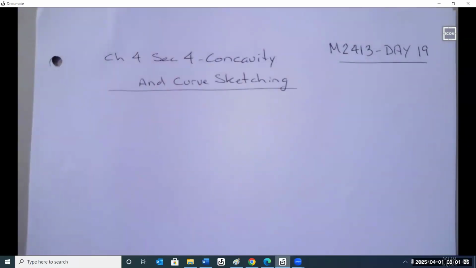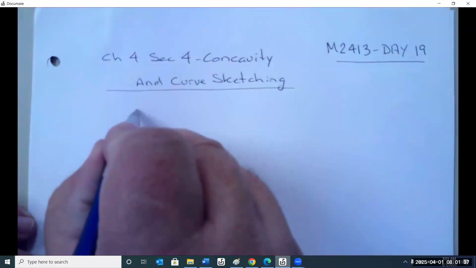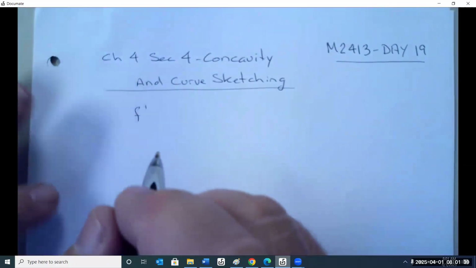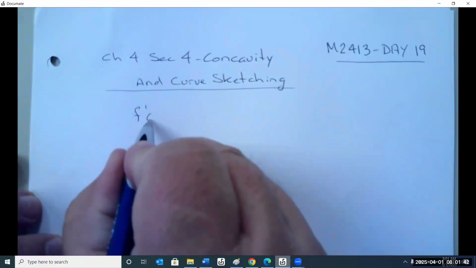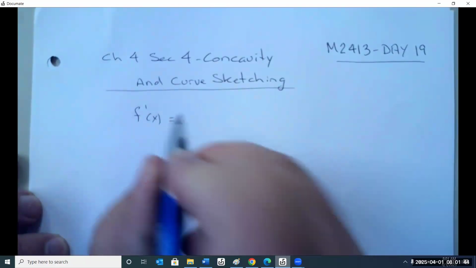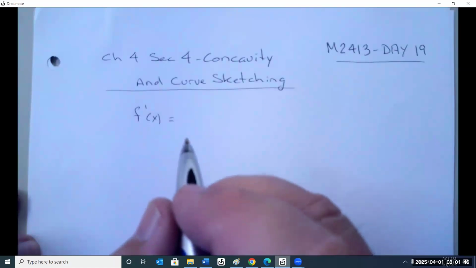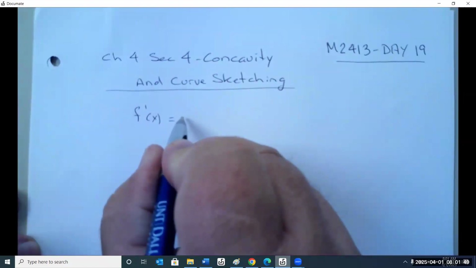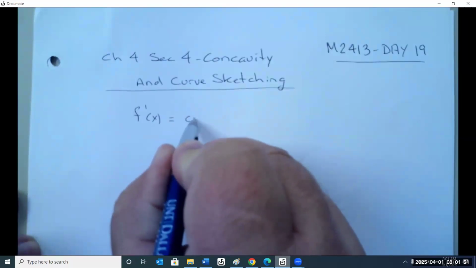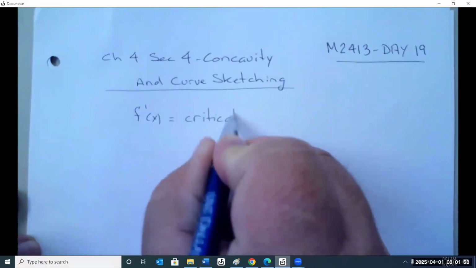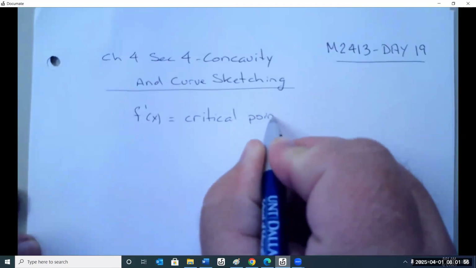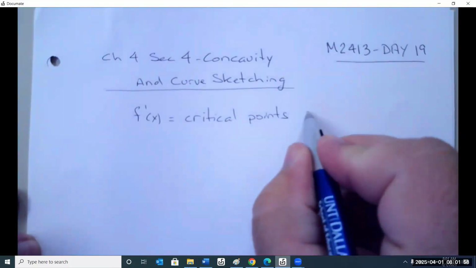All right. In the last section, we discussed the first derivative test. What did it tell us? Exactly. So the first, it tells us more than that, actually. What else does it tell us? Very good. What are critical points or critical values?